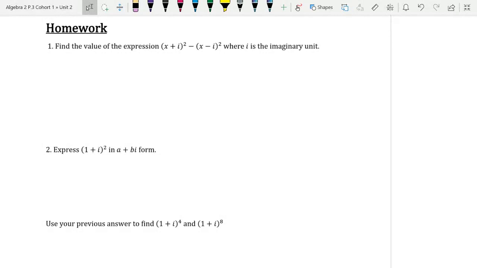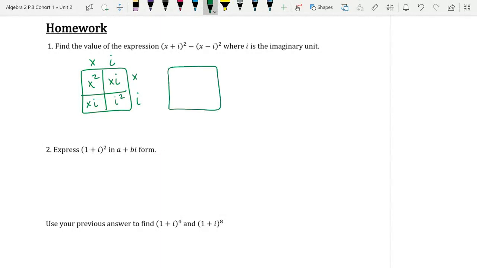So if I square that first expression, I'm going to multiply it by itself. So I have x plus i, x plus i. x times x is x squared. x times i is xi. So I'm going to get 2 of those, and I'm going to get i squared. Now, if you're really smart, you saw that that second one that I'm asking you to square is the same numbers but negative. So when I multiply this one out, I don't really have to do too much thinking. It's going to be the same parts, just some of them are going to be negative.